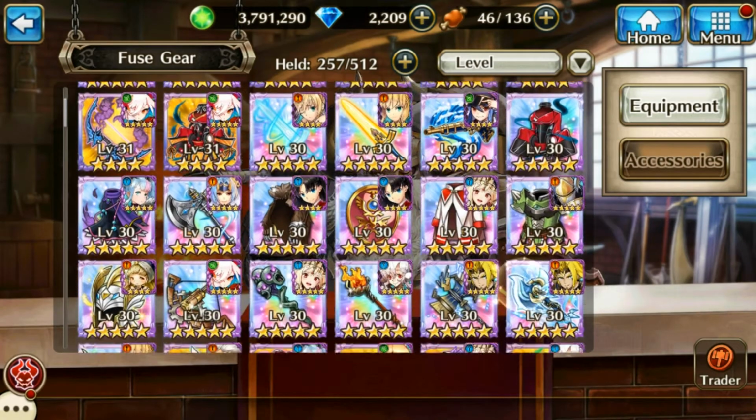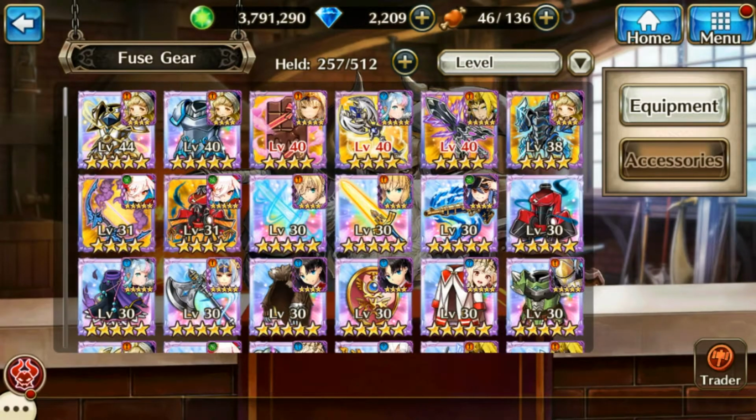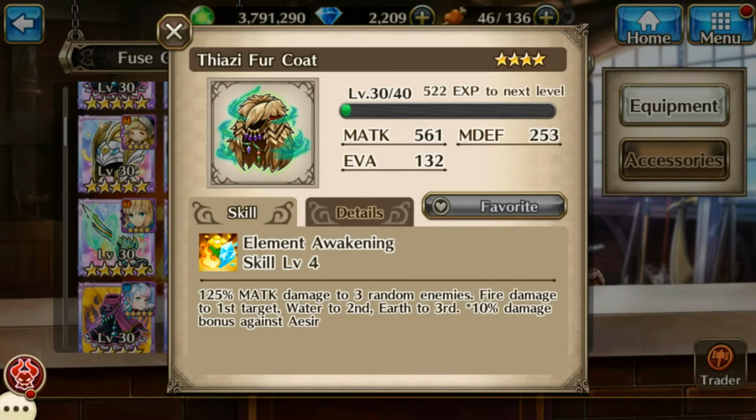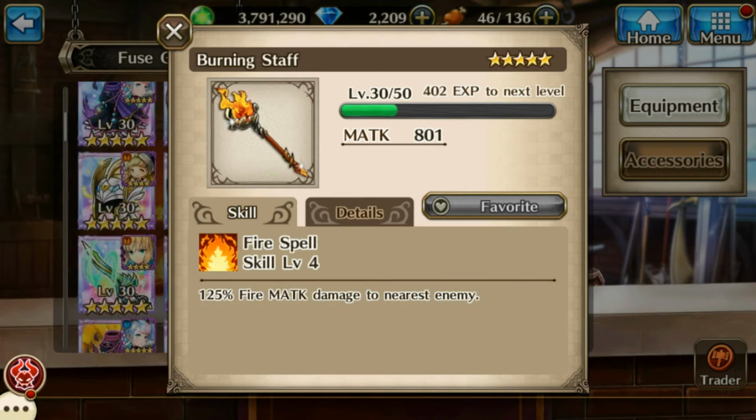Next up, I'll be going over the different types of equipment you can use for the Connect, and why you should use them as well. First up, we have Thiazi Fur Coat. The reason why you want to use this is not only because of the magic attack base stat, but it deals fire and water damage towards the target, as well as hitting 3 random targets, making it a really good Crystal Crusher.